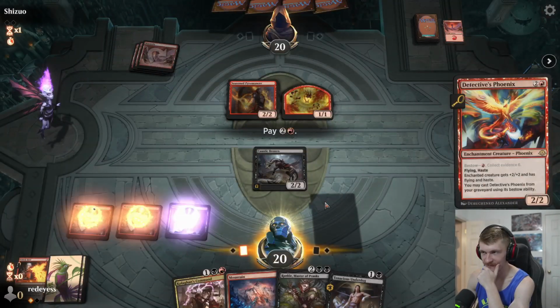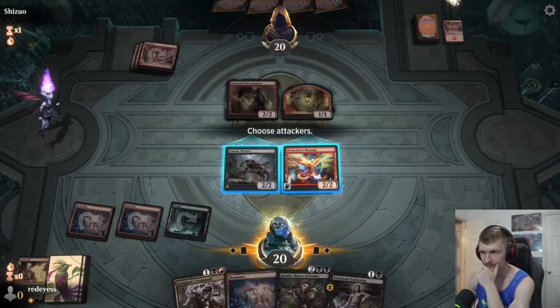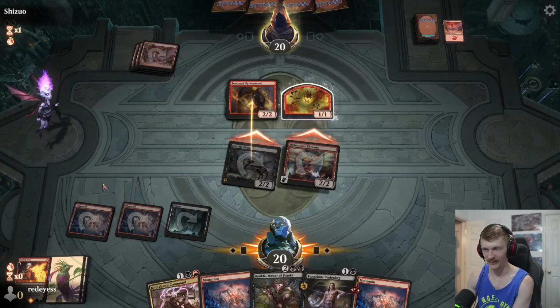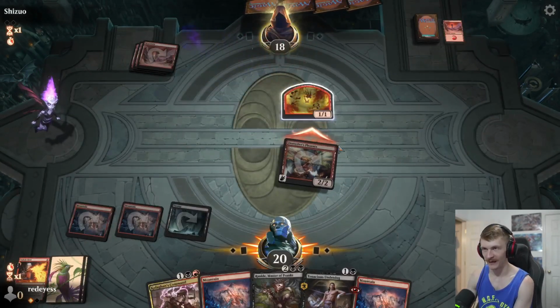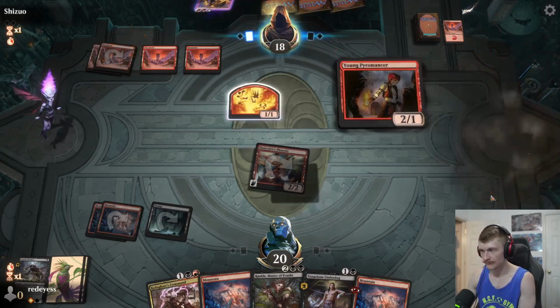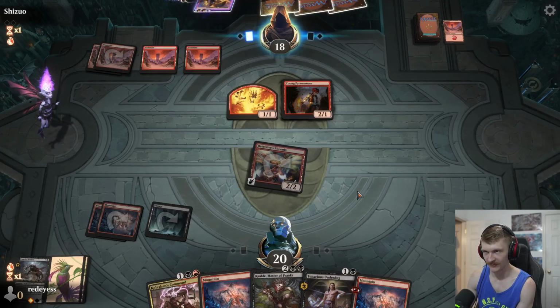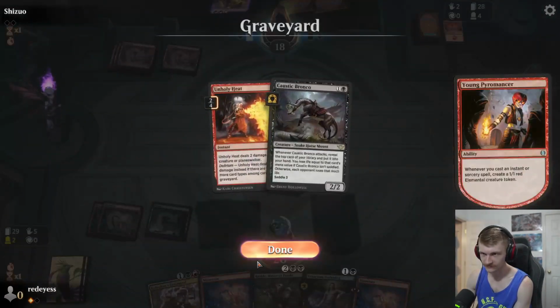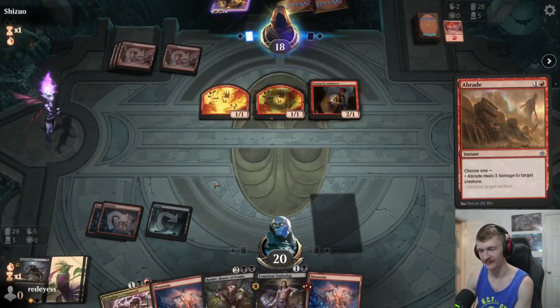Outrace the racer. Oh no, I can't do that. I don't know why I thought I could just bestow, but I can't. I'm filling the graveyard for bestow. It doesn't matter. It's fine. Everything's fine. He has a Young Pyromancer. Okay, I don't think your deck's really situated to play that, but sure. Yeah, just keep putting cards in the graveyard for me. I love that.